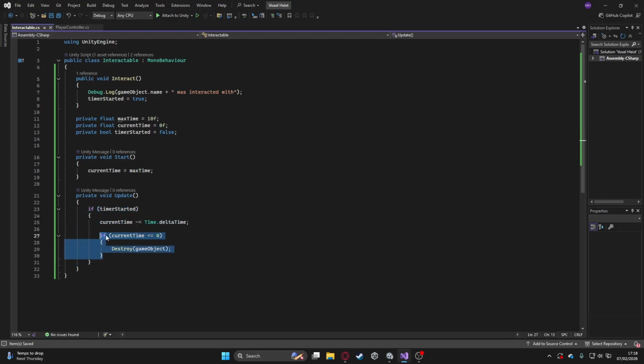So having this within the if statement, it no longer checks two things.